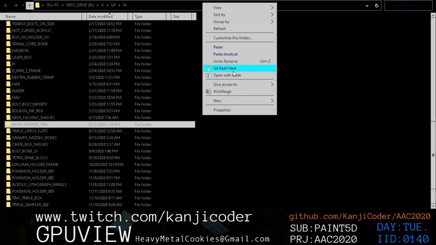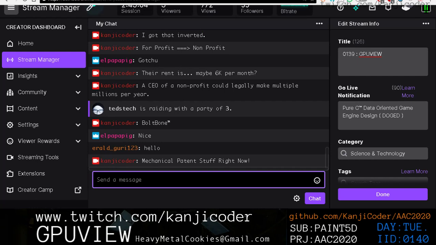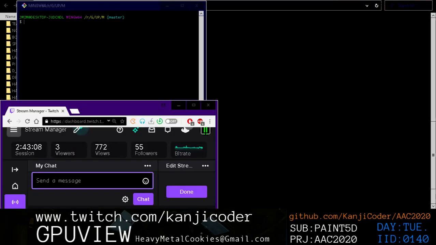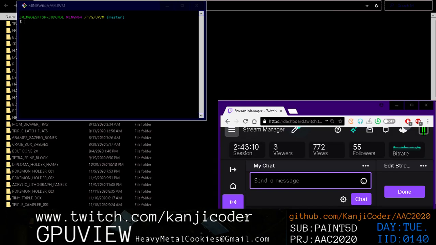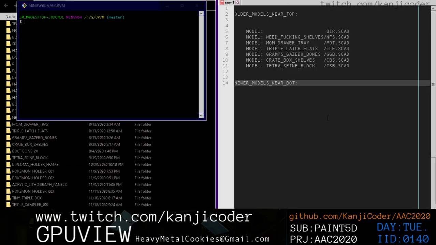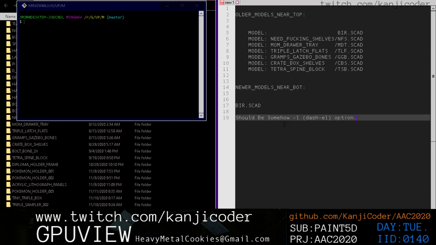Let's do a git bash here, and let's do a grep. I haven't used grep in a while, so it might take me a while. Or it's not grep that I need to use. I need to use the find command, right? Saying I want to grep for a file name is not quite the correct verbiage of what I'm trying to do here. So let's say this is what I want to look for, grep for file names. This should be somehow the -L option.